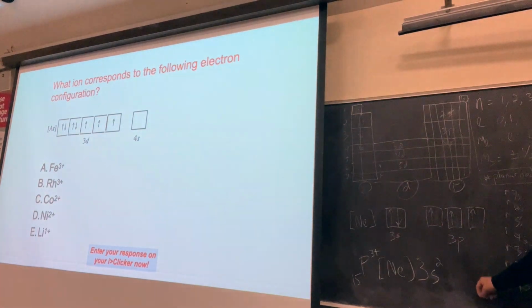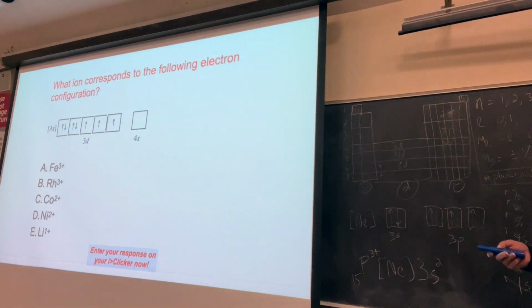So in this problem, notice that there's an empty 4s orbital, all right? Higher n equals 4, than n equals 3. So when you see this, make sure you take away from 4s first, then take away from 3d. Anyway, play with this, see what you find. We'll talk about it here in a little bit, and I'll give some more examples of what's happening.